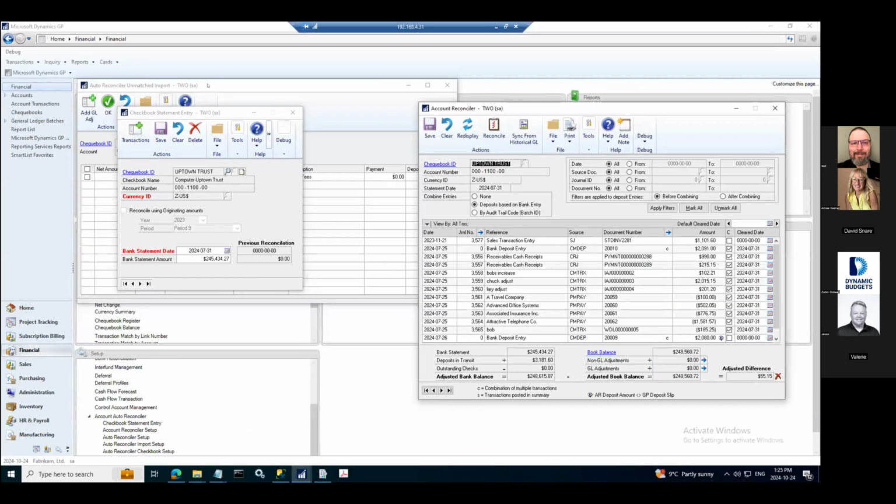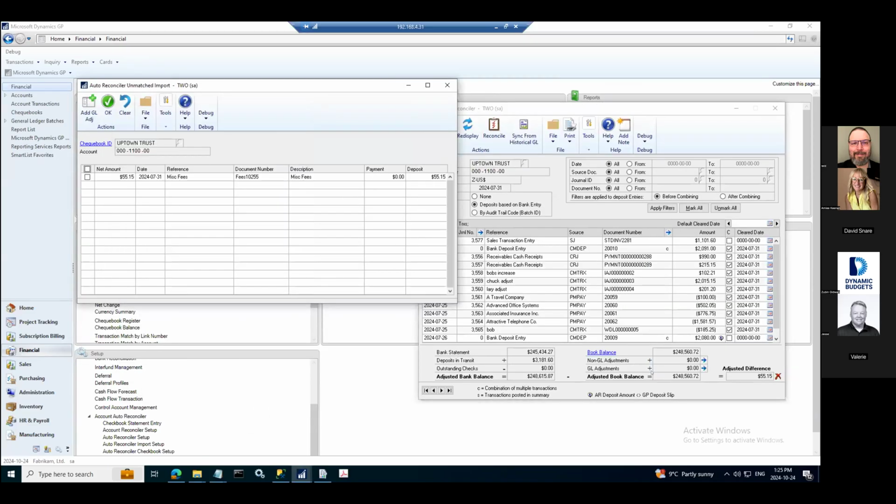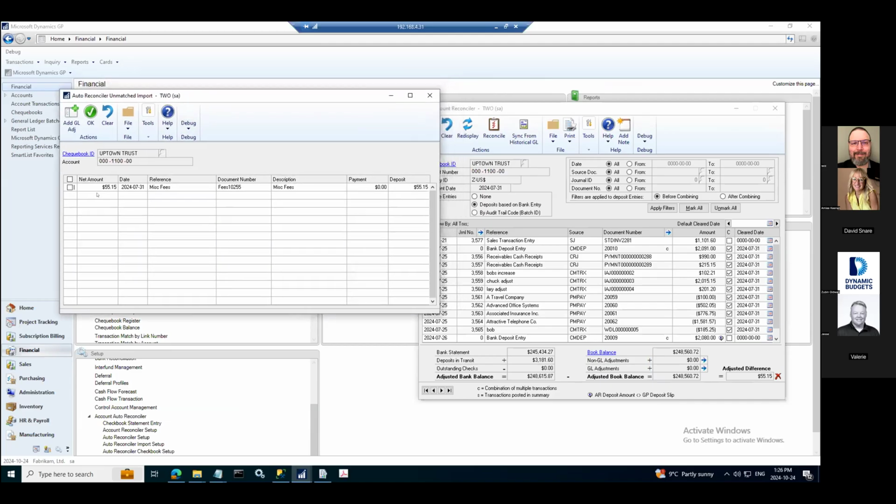And since I use account reconciler in this case, account reconciler has the ability to create the GL adjustments directly in the reconciliation window. The GL adjustments that we created for account reconciler were primarily used with the auto reconciler on the premise that you have transactions at the bank that don't exist in GP, such as banking fees, miscellaneous fees, NSF fees, that you need to create those adjustments inside GP. So we gave that as part of the import utility, that you can actually create those GL adjustments as part of the import.